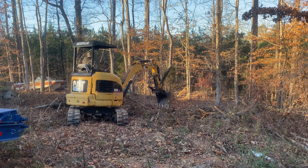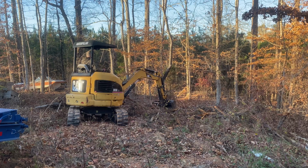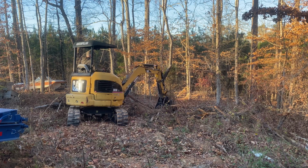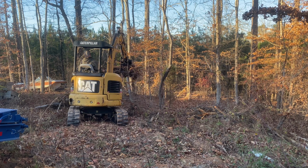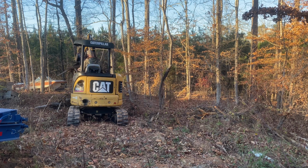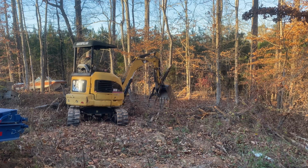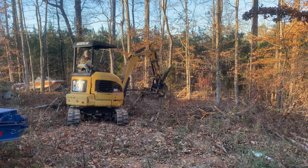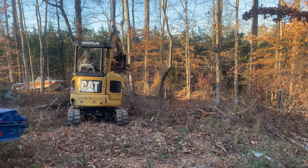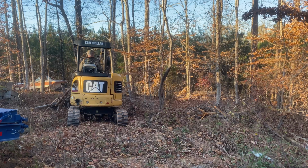Most of this stuff right here is pines that I took out back here behind the house. And actually, some of it's what I took out under the power lines going to the house. I rented a 120 excavator before I got any of my equipment and did that work so I could get the driveway fixed like I wanted it, get the carport put in.